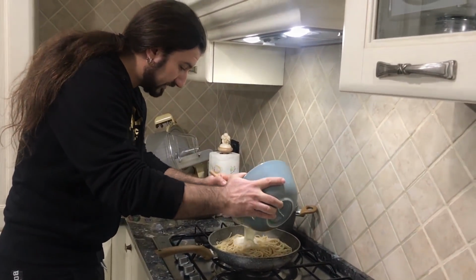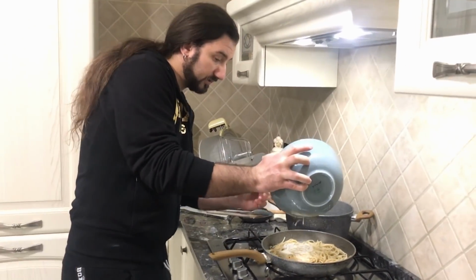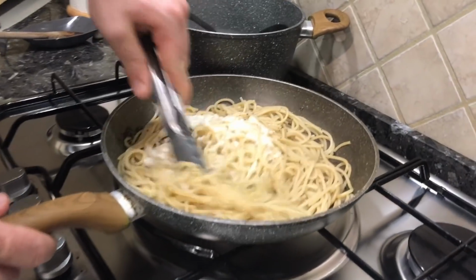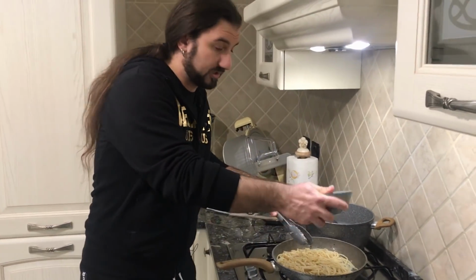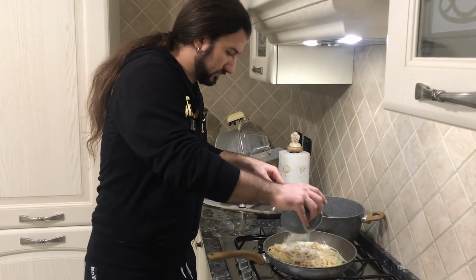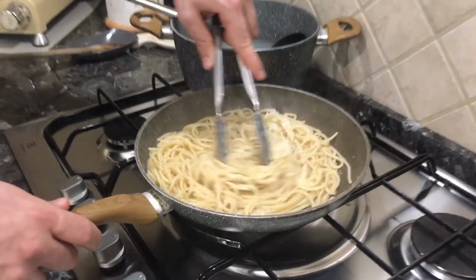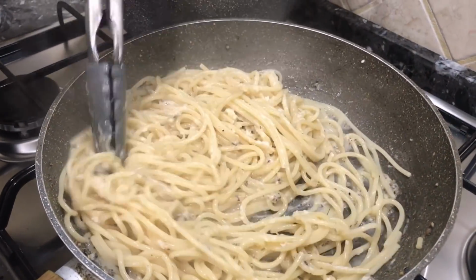Let's pour the pecorino cream inside the pasta and let's keep stirring. Let's add the last touch, which is the rest of the pecorino cheese. Let's mix it and let's go and eat it immediately, right now.